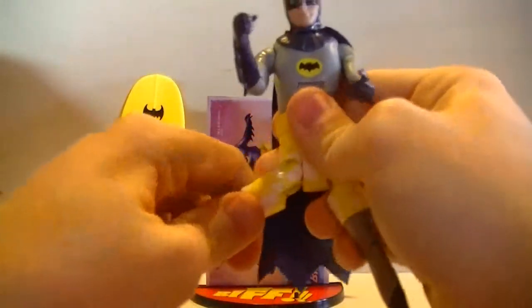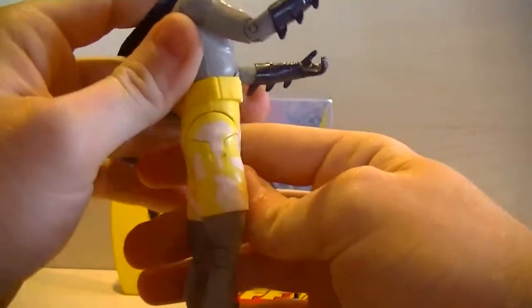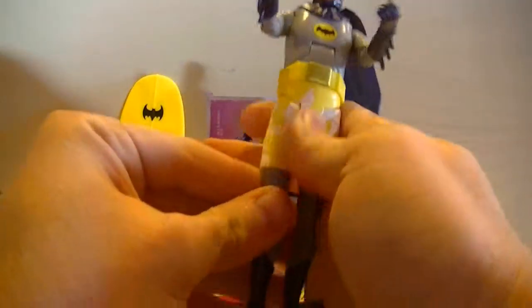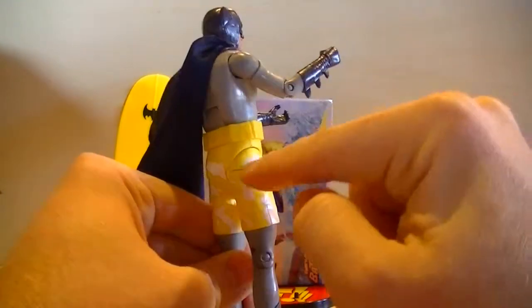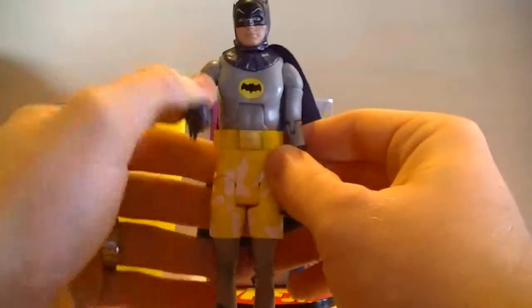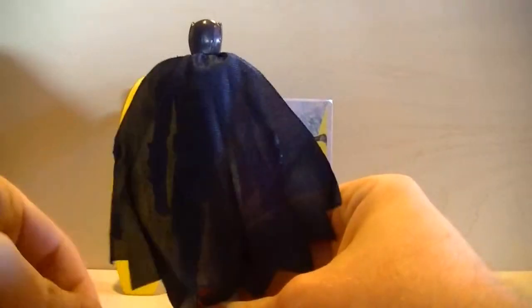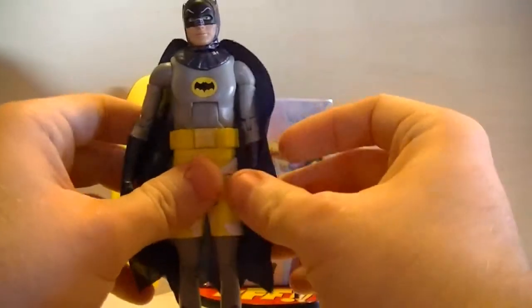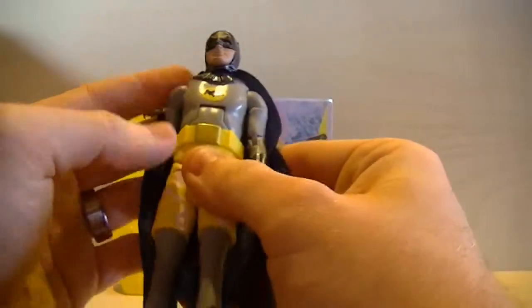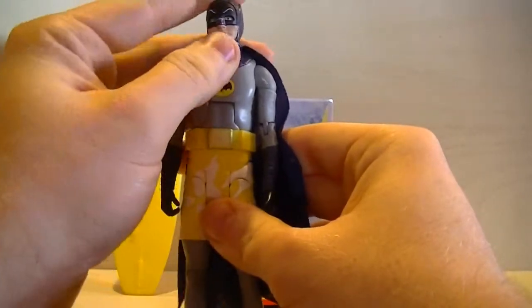Now let's get more into the pivot of these joints. I'm not a fan of these joints — yes they do give some articulation, but they just look awful. Cut down through here and up through here, they look absolutely awful. I'm just not digging that at all. But I am digging these awesome yellow swim trunks — they're freaking sweet. The cape is a classic touch for the old-style figures, made of cloth material, which I'm super excited about. I love these capes and I think they should do more cloth material capes than the big bulky rubbery ones that aren't movable.